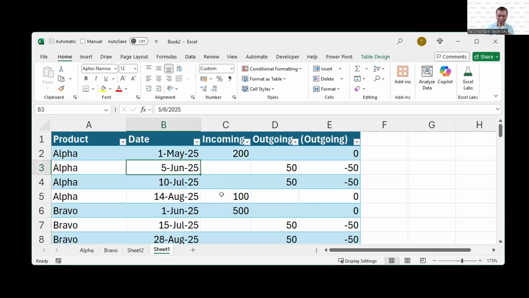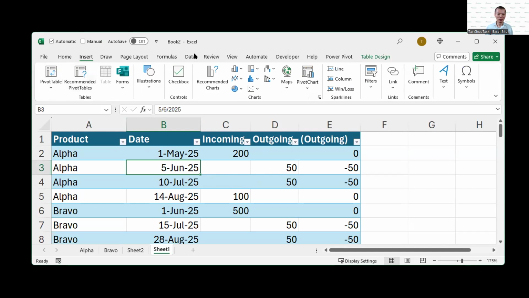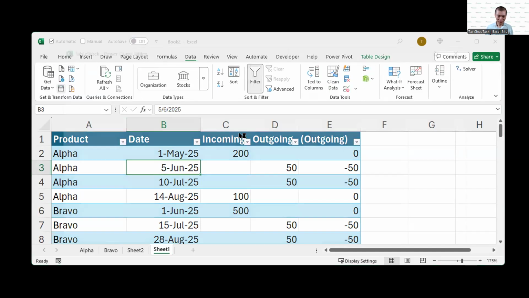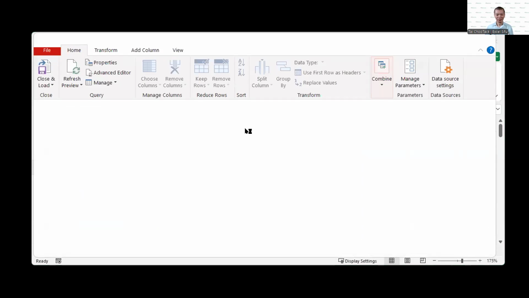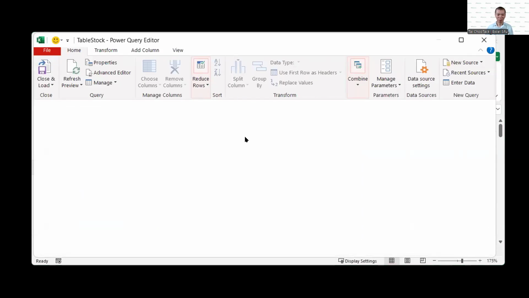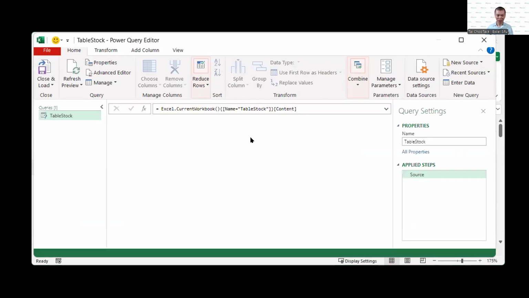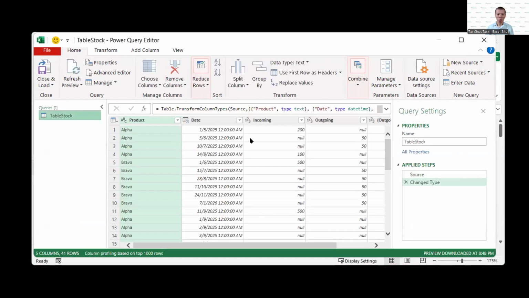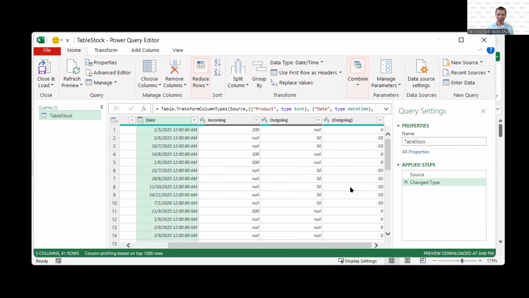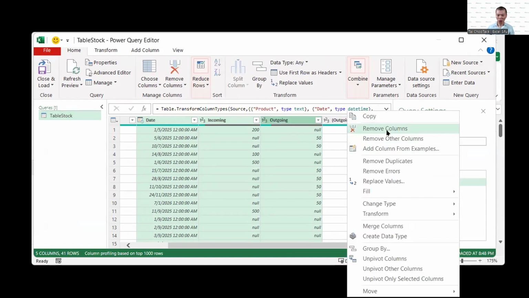Presume this is the data I have. I want to load it into Power Query. So everything's loading. Okay, I want to remove the date, incoming and outgoing. Presume I remove all of this. I remove column.